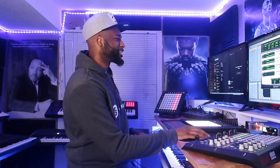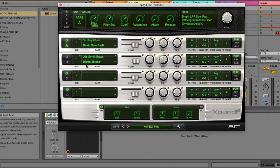That's old school right there. As soon as I hear those drums, it reminds me of a Whitney Houston song. Okay, hold on, give me a second. I got an idea. So let's bring in some pads and some synths.